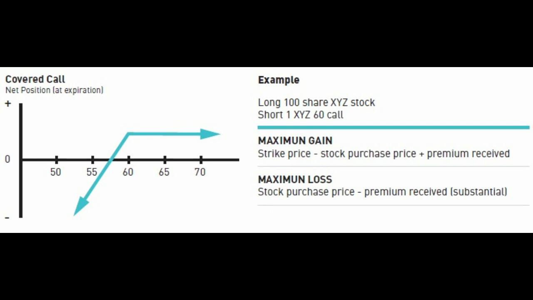Here's a breakdown of how it works. Number 1, you're holding the asset, so the investor owns the underlying asset, such as a stock. Number 2, they sell the call option. The investor sells a call option on the same asset they hold. This gives the buyer of the call option the right, but not the obligation, to buy the asset at a predetermined price, the strike price, by a specific expiration date. Number 3, they're receiving the premium. So the investor receives a premium from selling the call option, which provides immediate income.